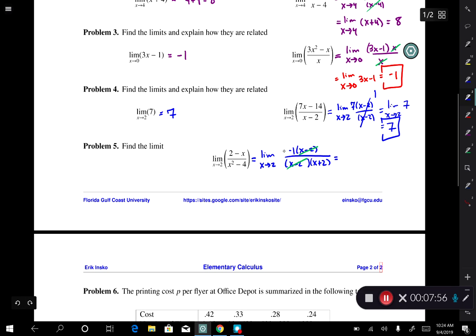Okay, so again, you should check that if you distribute negative 1 in there, you will get negative x plus 2, which is the same as 2 minus x. But when I've written it this way, it's much easier to see that this is the limit as x goes to 2 of negative 1 over x plus 2. And now that's a rational function, but it's a rational function where I'm plugging in something that's not going to make the denominator equal to 0, so that's fine. I can just substitute that in, and I should get that the limit as x goes to 2 of negative 1 over x plus 2 is negative 1/4.